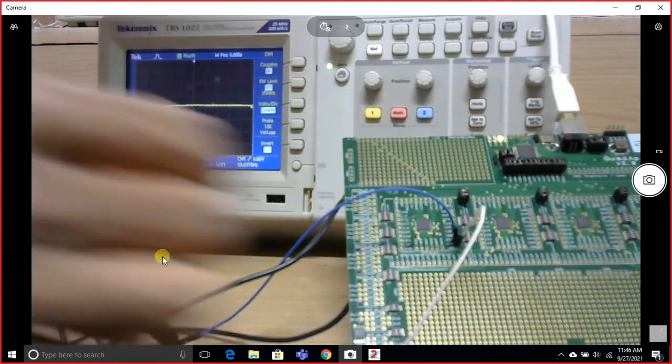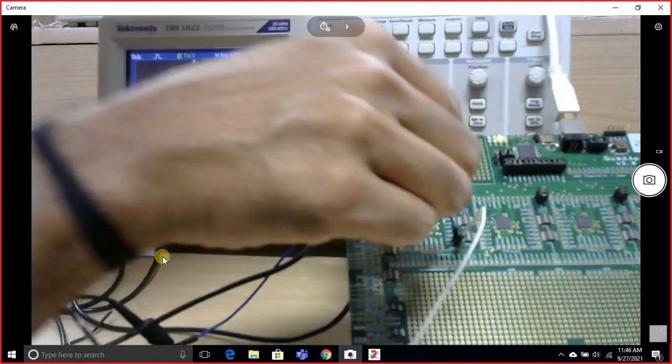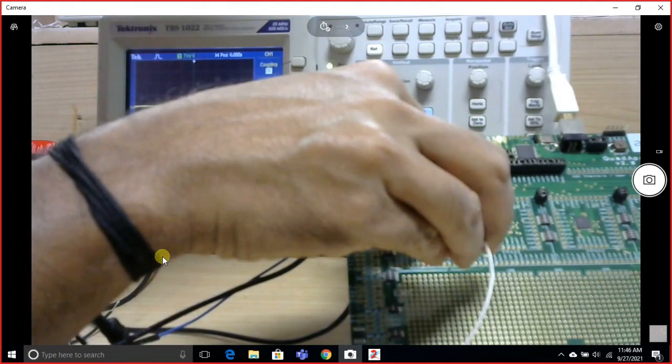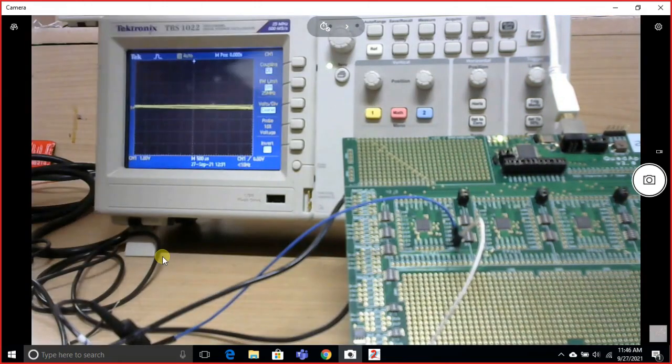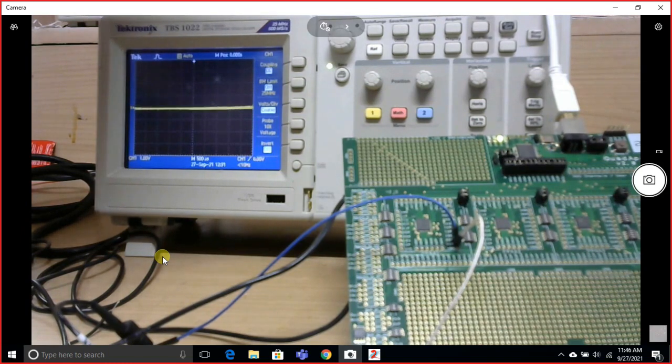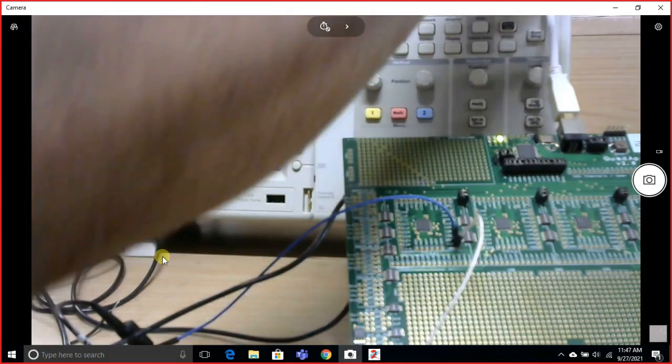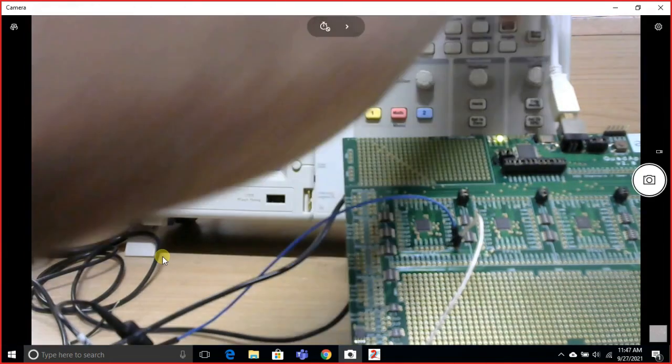So we have connected the probes. You connected the probes, right? Okay, you press auto set in the oscilloscope.